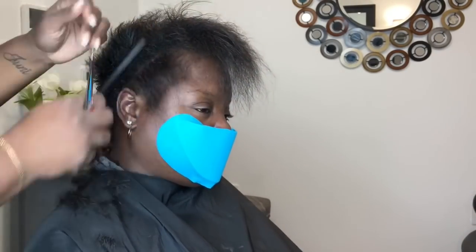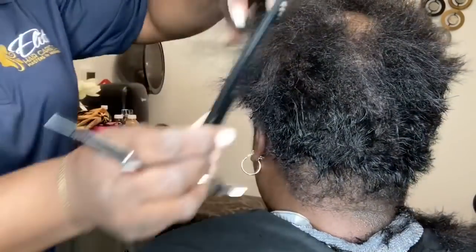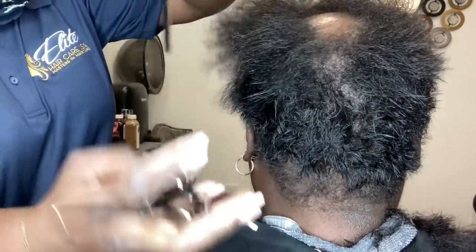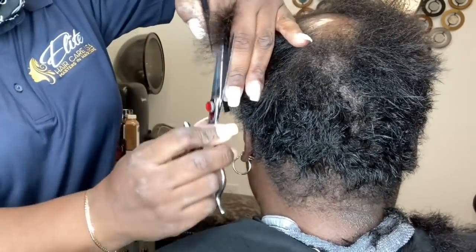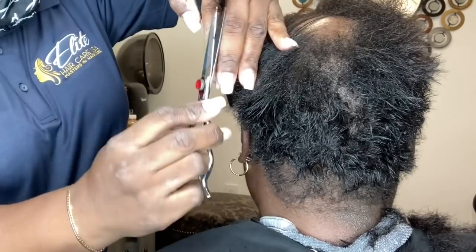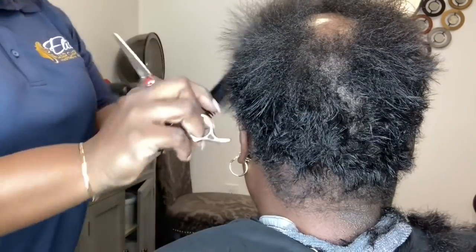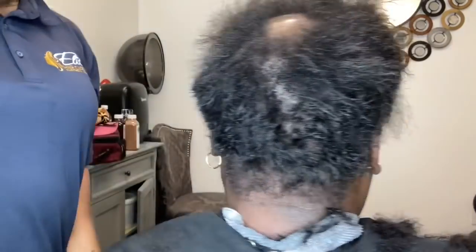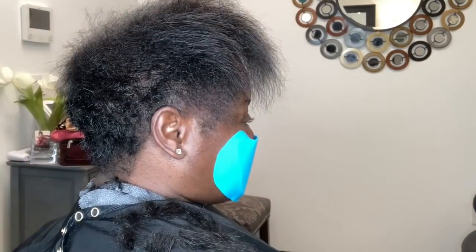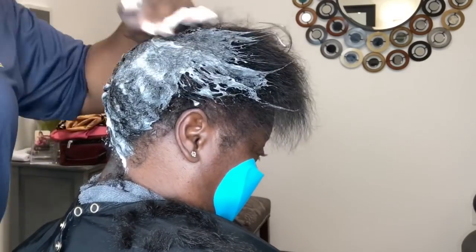That's another reason why I'm doing that type of class — because I want to teach you guys how to handle clients of this nature. Now, outside of the haircut, my client here has been coming to me for quite some time. As you can tell, that area where there is no hair is very shiny and smooth. That typically means the area is scarred. When it's scarred, you don't see a follicle there, and that hair does not return.